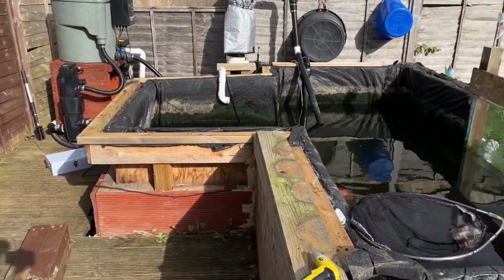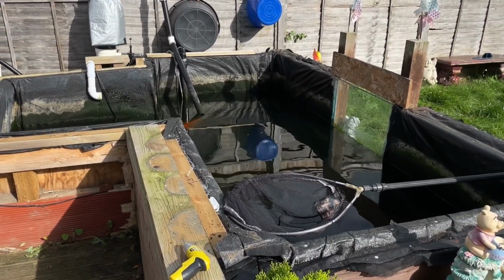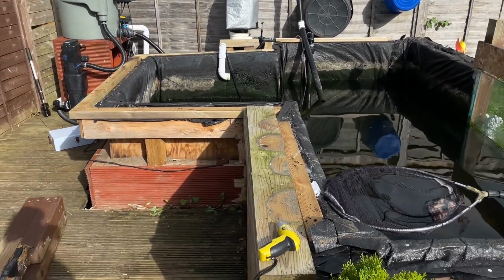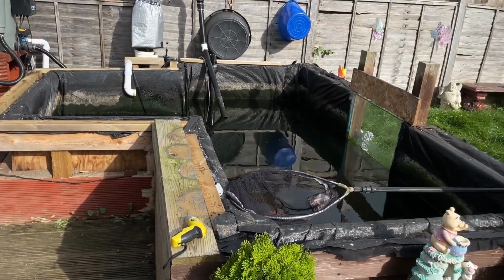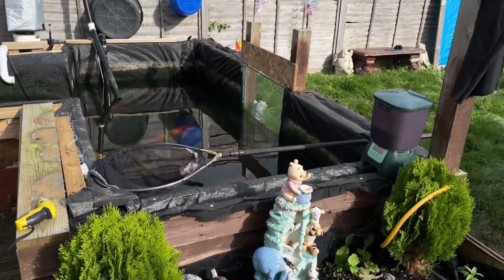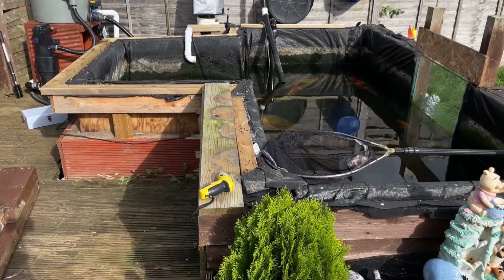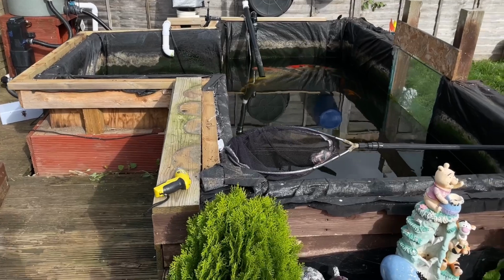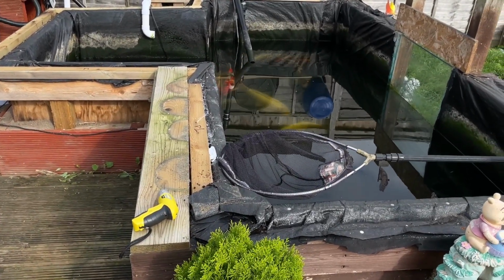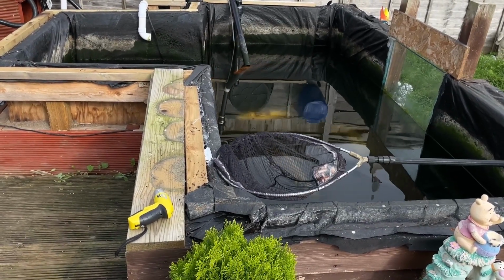So probably do a time lapse. I think we're gonna get on with this. Today's Friday. I think we're gonna do it Sunday. So we're gonna try and pump as much water as we can. The swimming pool we got is 2,200 litres, so we'll pump as much of this water into that, fill that up. We'll fill up any buckets we got lying about, to try and save on water as much as possible for them. And like I say, I'll probably do a time lapse of us catching these and doing the change.